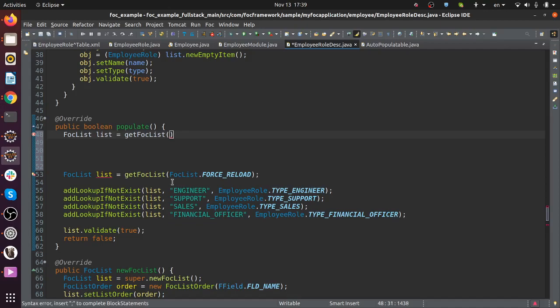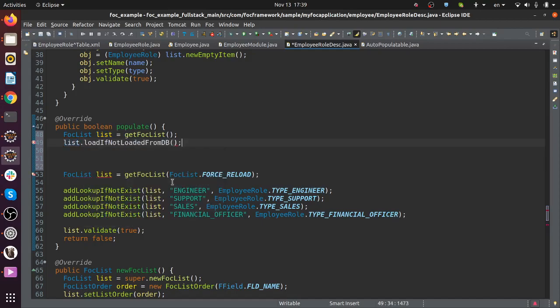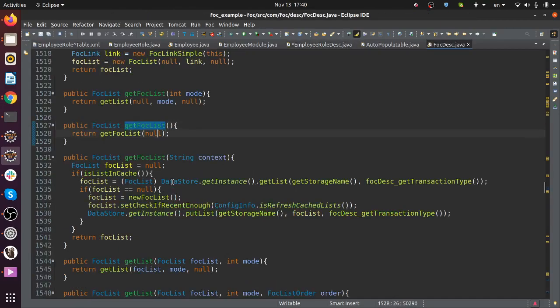Okay. Now I can do it like this. I say get FOC list, and then here I can say load if not loaded from DB. Why am I saying this? Because this is a cached list. When I say get FOC list from the FOC desk, don't be afraid to hit F3 and see what it does.